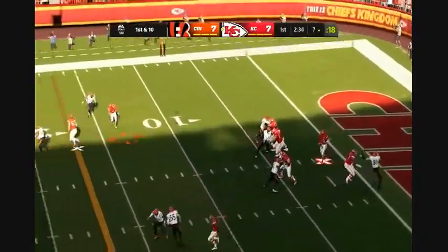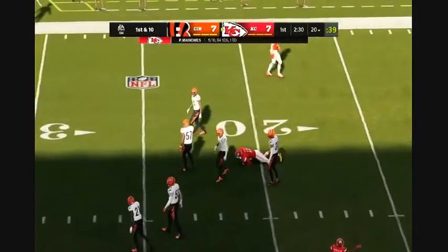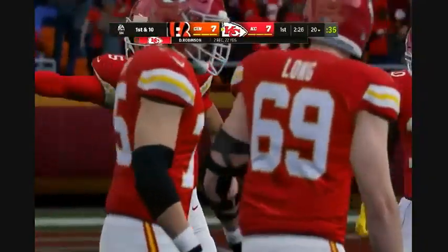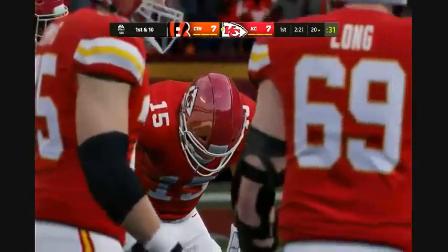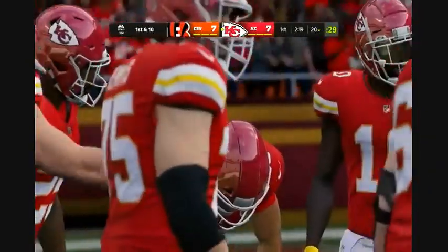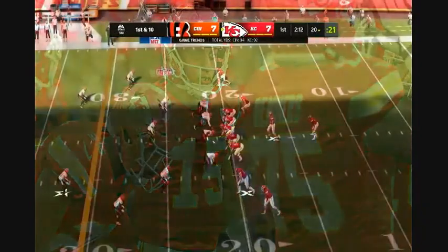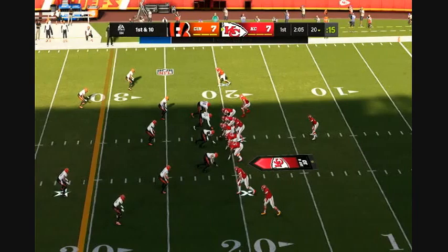On first down, Mahomes. It's caught on the right side by Robinson. And he's taken down, but able to get this up to the 20-yard line. Give him 13 yards there and a Kansas City first down. Well, that certainly has to feel good. It's not all the time that the play caller should get all the credit. Sometimes I think in the huddle, the quarterback just says, hey, who's going to make a play for me? I just need something right here. And the end result there, nice first down. Drive keeps moving.